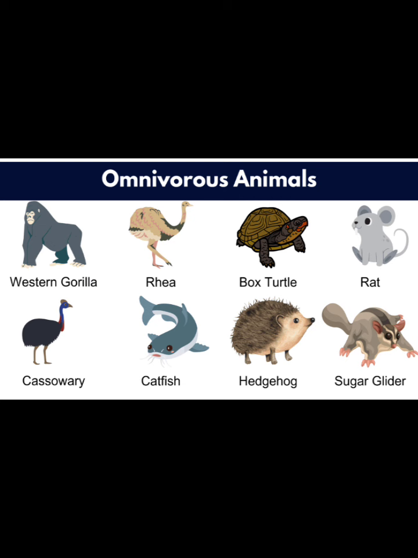Our next topic is movement in animals. Means how animals move from one place to another place and why they move from one place to another place. Animals move from one place to another in search of food, water and shelter. Shelter means रहने की जगह. They also move to escape from other animals that hunt them.